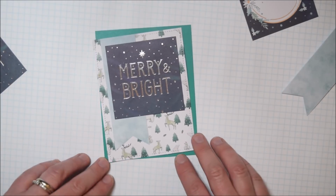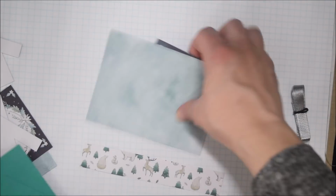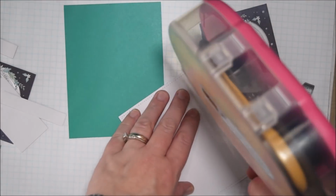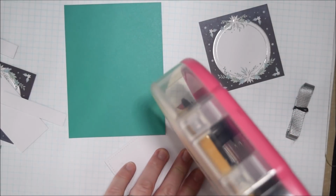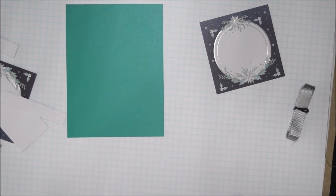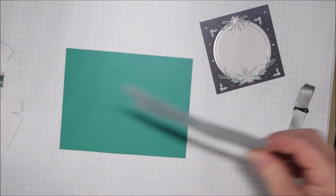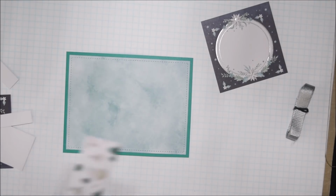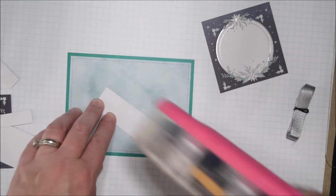But there were also 2 other papers in the paper pad that I wasn't quite sure how I was going to use to make cards, so I'll address those as they come up. But I am getting started with the simple cards that use those 3x3 cut apart sheets.